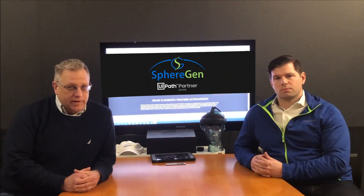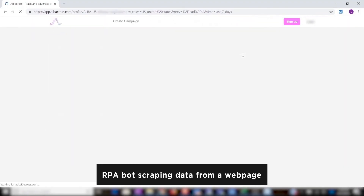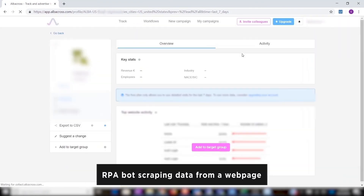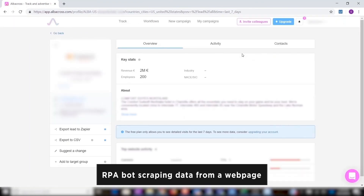They're the easiest to spot in an organization — usually where people are struggling to do their higher-value work but still have to do many of these repetitive, time-consuming tasks. These are generally the best candidates for automation because they're usually the fastest to deploy and deliver the quickest ROI.